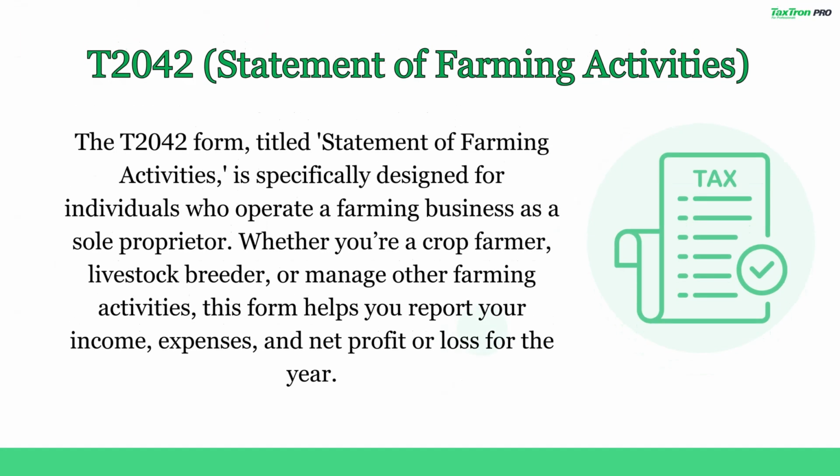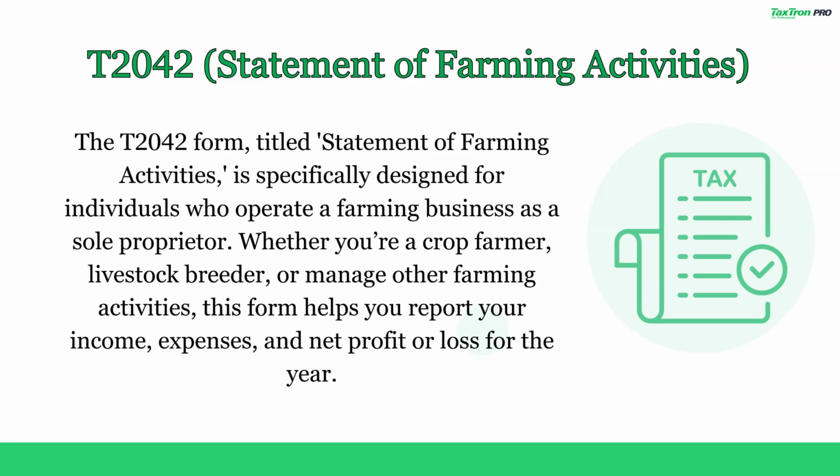Let's get started. The T2042 Form, titled Statement of Farming Activities, is specifically designed for individuals who operate a farming business as a sole proprietor. Whether you're a crop farmer, livestock breeder, or manage other farming activities, this form helps you report your income, expenses, and net profit or loss for the year.